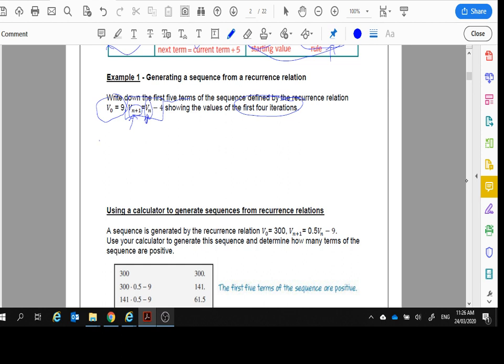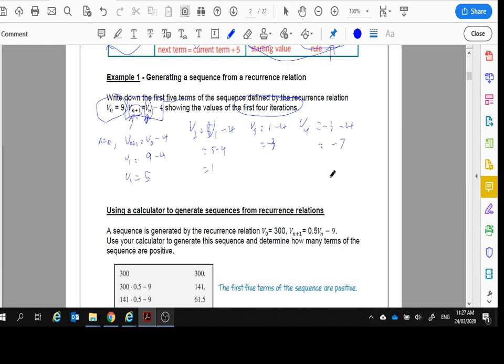So I'll give you an example. If n equals 0, we'll get V of 0 plus 1 equals V of 0 minus 4. Well, V of 1 will equal V of 0, which is 9, minus 4, which means V of 1 equals 5. You don't want to do that all the time. So V of 2 is going to be V of 1 minus 4, which means it's 5 minus 4, which is 1. Again, you don't want to do that all the time. So V of 3 will be 1 minus 4, so negative 3. V of 4 will be negative 3 minus 4, so we get negative 7, and so on.